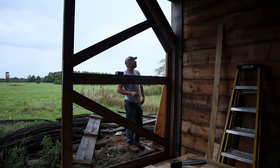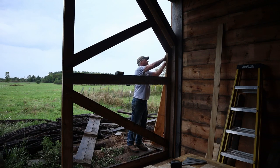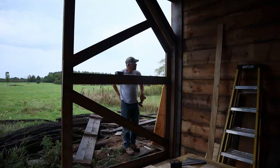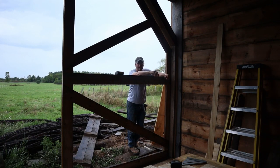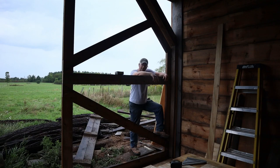So what's gonna happen here with these doors? Let me get this screw out. What's gonna happen with these doors is we're going to end up kind of screwing them in place like we did with the front ones. And it's gonna act like more of a wall this winter. We're gonna have a man door in the other side, just like we do on the front here, except that one will probably open out. I won't be in and out this back door as much, especially not in the winter time. I'll probably hardly ever need to use this in the winter.